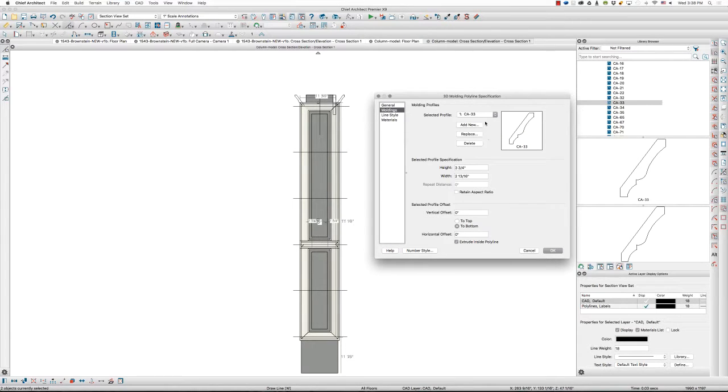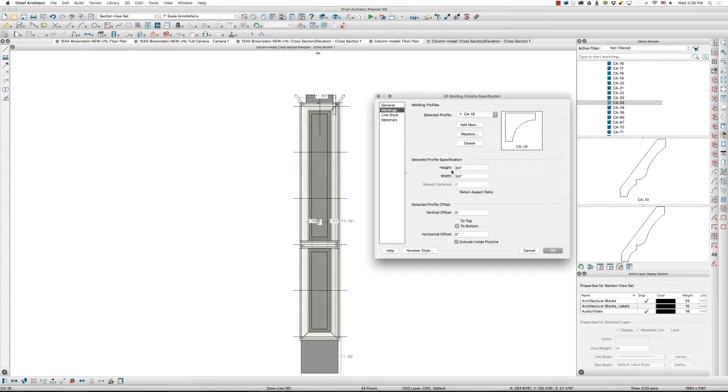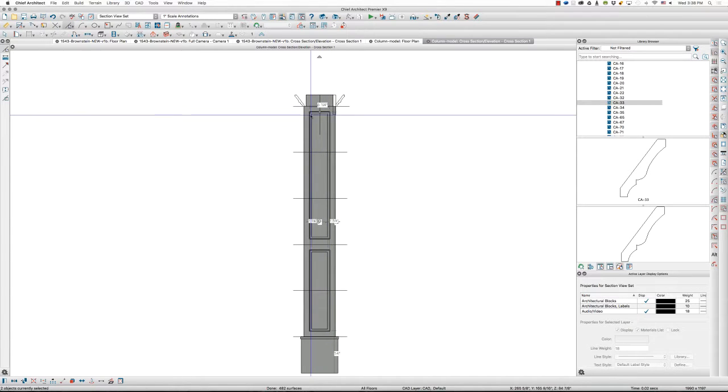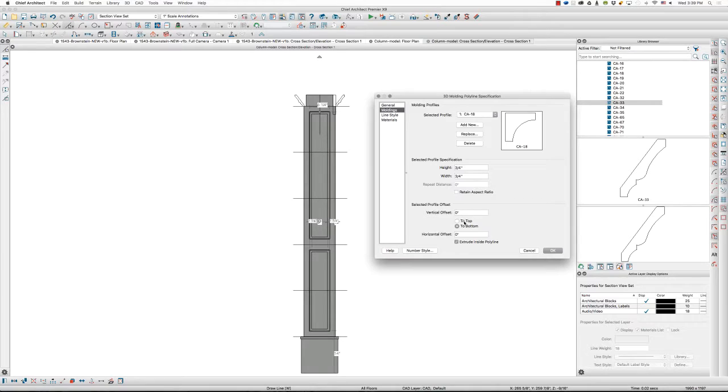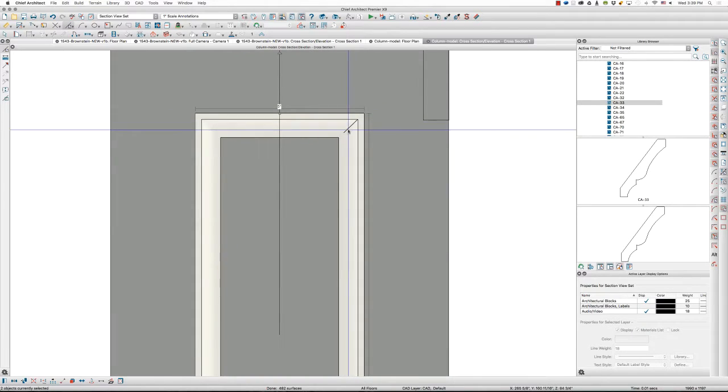I forgot about that option, but we want to replace this actually with a crown molding, just a simple cove. Let's do this cove. 3/4 of an inch thick, 3/4 of an inch high, and we're going to play with top, bottom, and extrude inside and see how this happens. Okay, the line that we want, it's going outside of the line we want, so I'm going to open again, go to moldings, let's try top. I think that's the route we want.